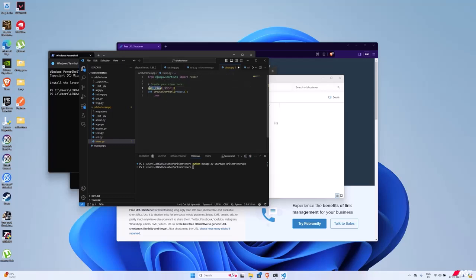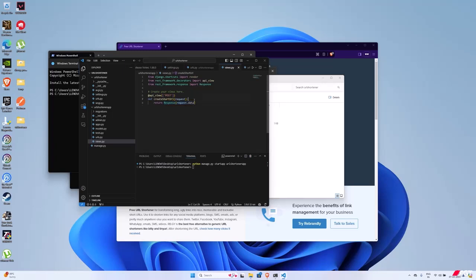So I have to import the decorator API view from the REST framework. So from REST framework dot decorators import the API view. Now this will accept the post request and I want to test the post request. So return response request dot data, and I have to import the response from the REST framework, and let us test this endpoint if we are receiving the response or not.